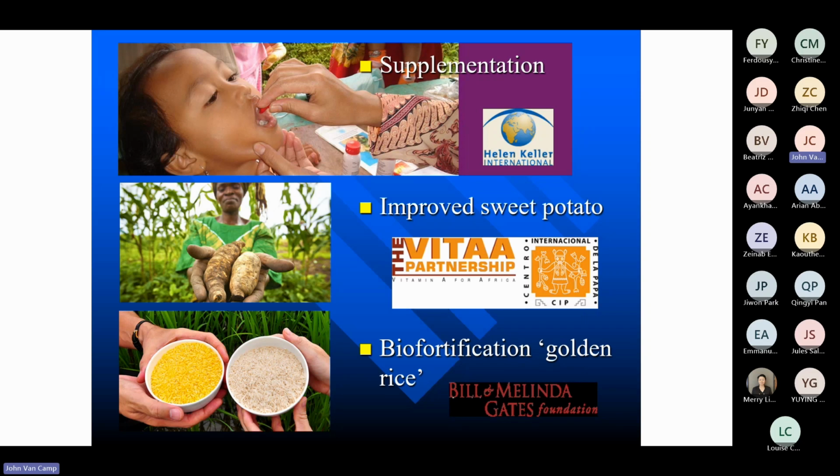So moving on into the field of vitamin A, the question is, what are we doing now in the field? I already explained to you that today we have large-scale supplementation campaigns. They are supported by the Helen Keller International Foundation. Helen Keller was actually a blind lady who was living in the States and who gave her life to do as much as she could for blind people in the world. One of the initiatives taken there was also campaigns to avoid blindness in young children in developing countries. So part of the current network that we have today is still supported by the Helen Keller Foundation.